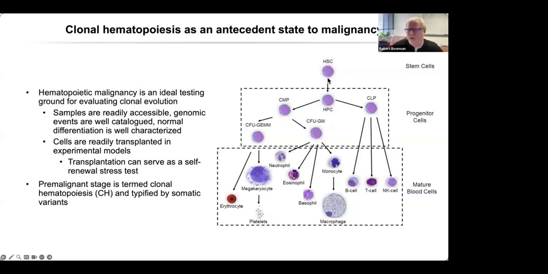So we can go in and flow sort or identify with proteins what a hematopoietic stem cell is, how it differs from a whole class of progenitor cells, and how those cells differ from terminally differentiated executor cells with distinct functions. So just the wealth of knowledge about this hierarchy lets us understand which cells are expanding during disease, and lets us build models where we can actually turn on mutations in these different cell types.